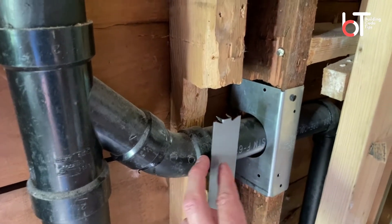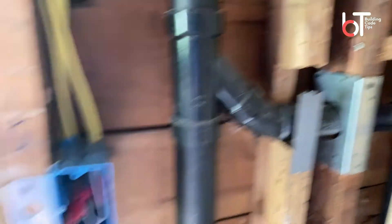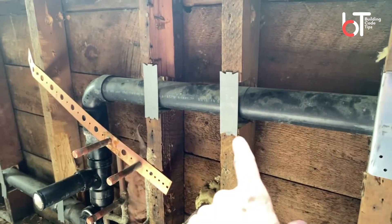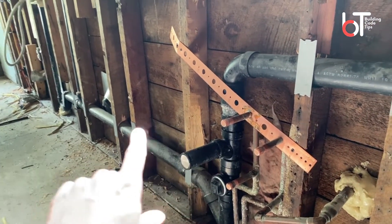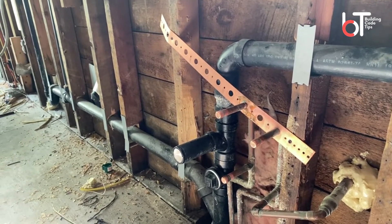Here they just added a nail plate, so they should probably have collar ties in this location as well. And if I pan back down over here, you can see all kinds of holes — here and here. Look down the line: this is an entire exterior wall. If every one of these studs is overboard, you can imagine how much integrity is lost in the structural component of it.